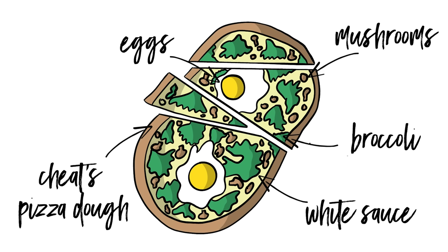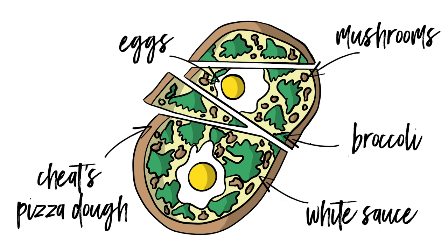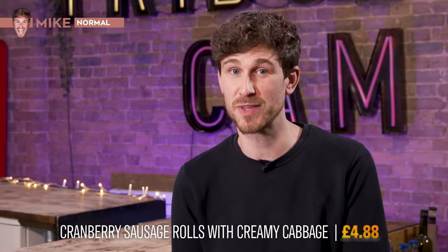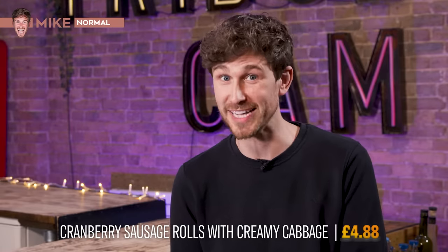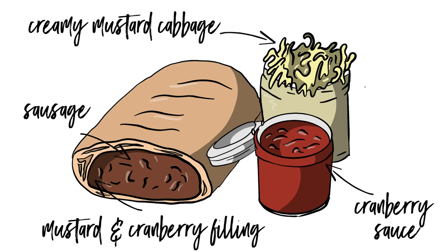I'm making my own homemade dough and topping it with some delicious fresh vegetables. The bit where this could all fall apart literally is when I flip the dough halfway through the recipe, but I'm sure it'll be fine. I am making cranberry sausage rolls with creamy cabbage for only £4.88. This recipe is packed full of money-saving hacks, one of which is using pre-rolled puff pastry, but if I don't get it in the oven quick enough it's going to be yet another opportunity for a badge down the drain.